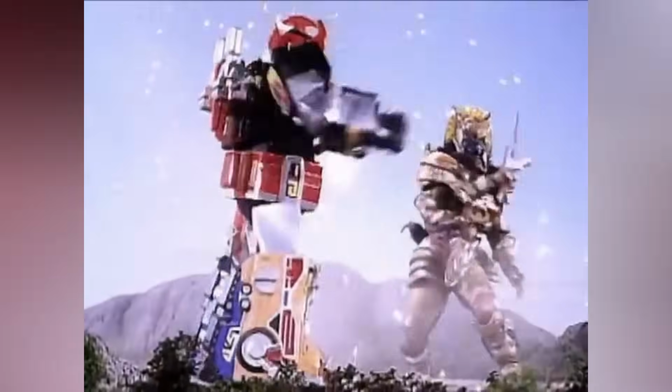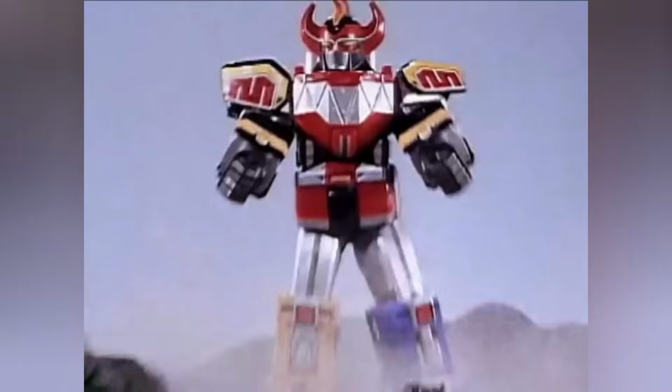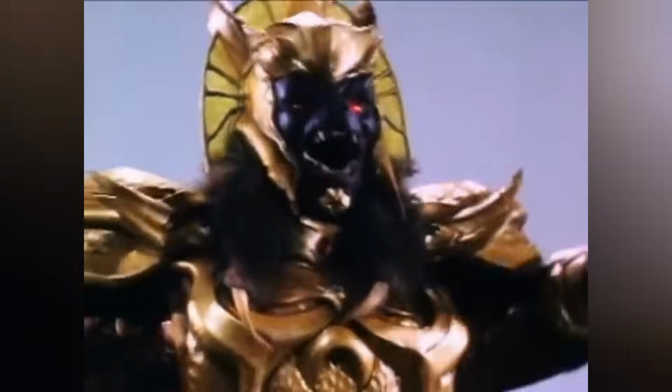In addition, Goldar can fire golden white colored energy beams from his sword to teleport beings to any location he chooses. This ability was seen in action when he teleported Kimberly and Shauna to different locations.